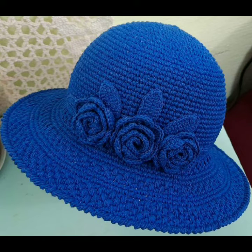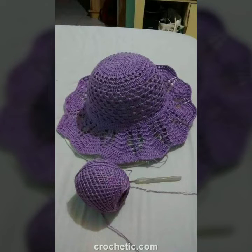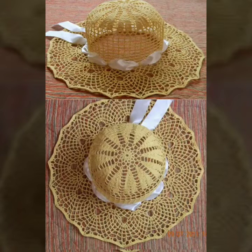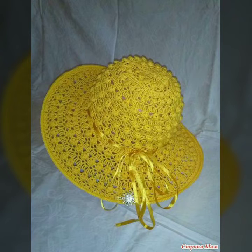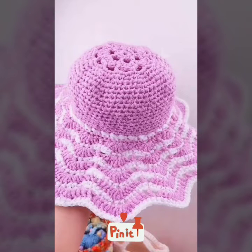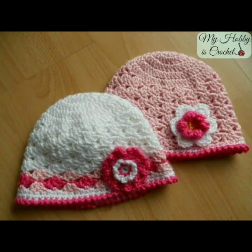Assalamu, my dear friends. How are you all? I hope you are pretty fine and doing very well. Back again with another outstanding, very beautiful and unique video — you can see this new crochet caps pair trends, new handwritten crochet caps pair trends for girls and kids in 2022.